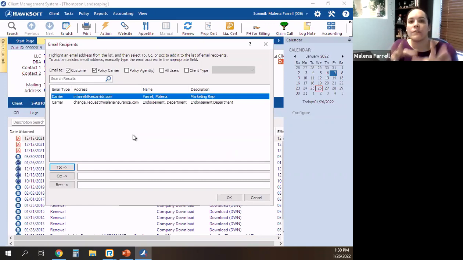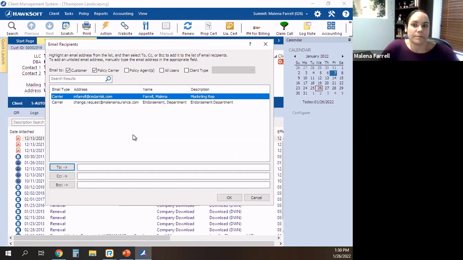I think having all of this information in HawkSoft and having all the information always be right is just such a huge deal to the vast majority of our employees. Obviously, there's some people that don't get any bang out of it, but so many people benefit from this that, in my opinion, it is the first step to do. It is the first step to make sure you have this correct, and then you move on to setting up the actual policy within the company setup.